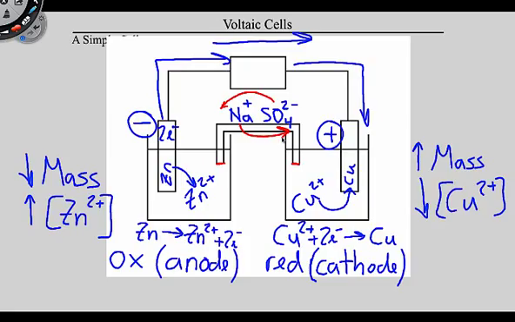As more zinc ion is being formed, the negative sulfate ion comes over to neutralize the solution. And similarly here, as copper ion is being deposited, this solution is becoming less positive, so these positives go that way to maintain a charge balance. Is that okay? So if you want to think about the cycle of life, if you will, negatives are going this way, and the negatives just keep going this way. Or if you like the idea of attractions, focus on the solution.